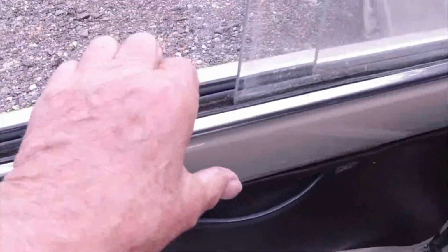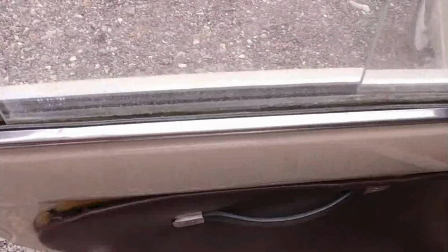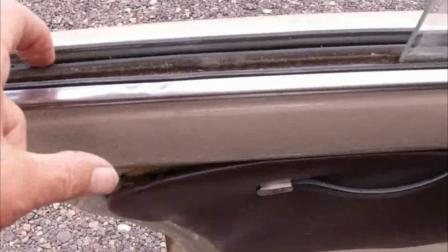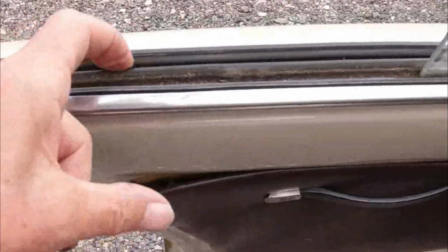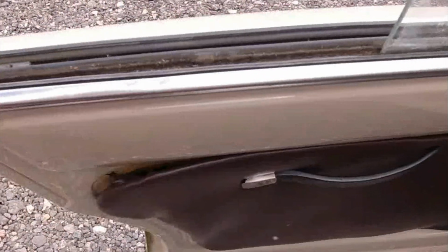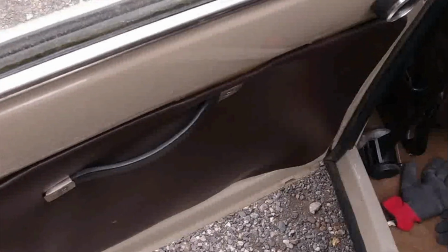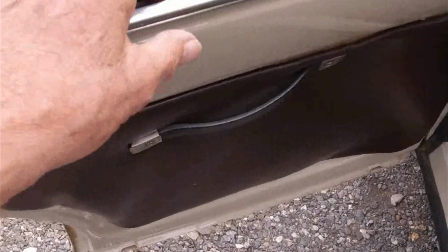Right, well, the other little thing that I'm just going to do is, this is a real issue of neglect, not non-neglect. This glass window slides, and the two back ones slide in this channel, and that channel is now full of crud and rust on both sides. So I'm just going to put some grease in there.